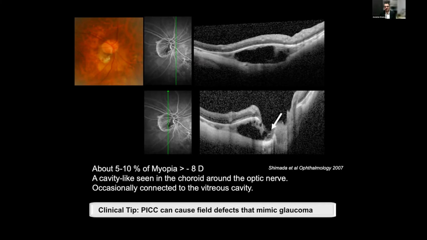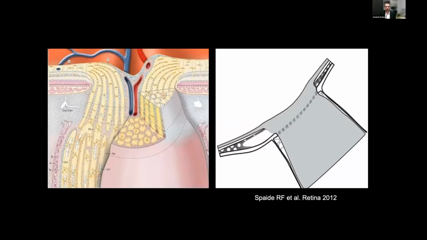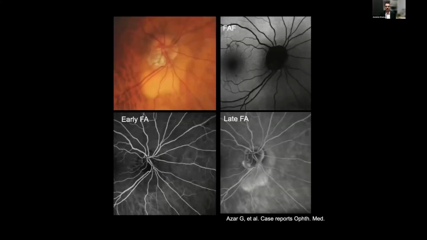And as you all know, it's very challenging to assess the optic nerve in high myopia, and it's even more challenging to assess the visual field in these cases. The presence of these cavitations may cause visual field defects that can mimic glaucoma. Dr. Spaide nicely highlighted this could be due to a defect at the level of the border tissue of Jacoby at the edge of the nerve. The cause is unknown, but it's possibly within the spectrum of myopia. With multimodal imaging, they show well in fundus color photographs, and they show well on late fluorescein compared to other tools.